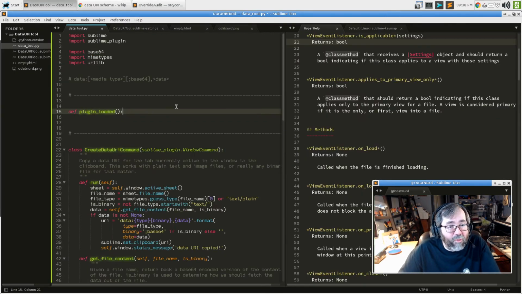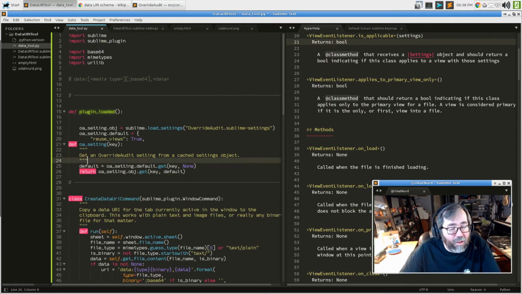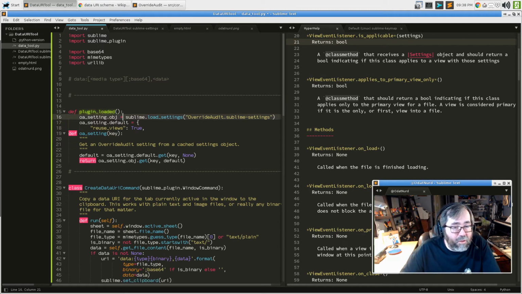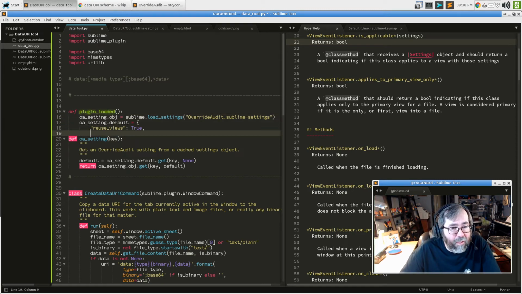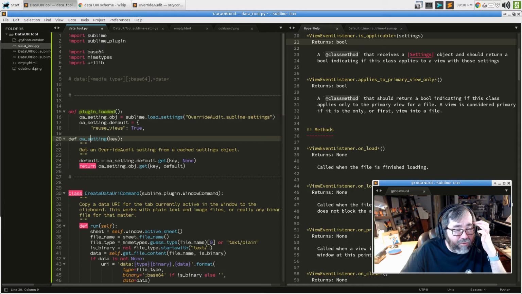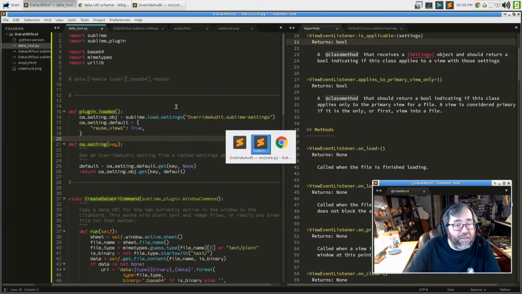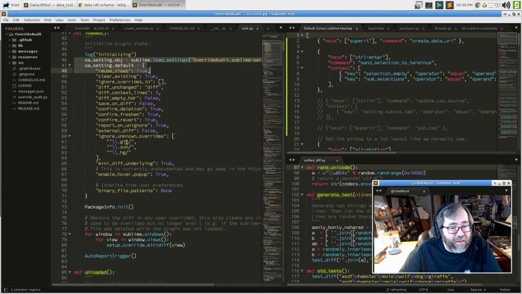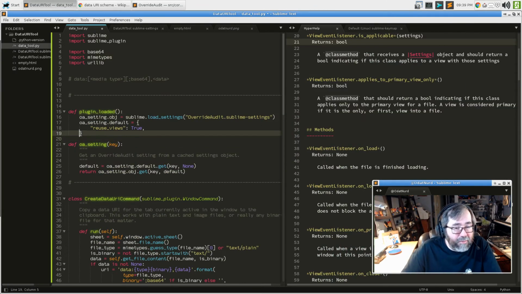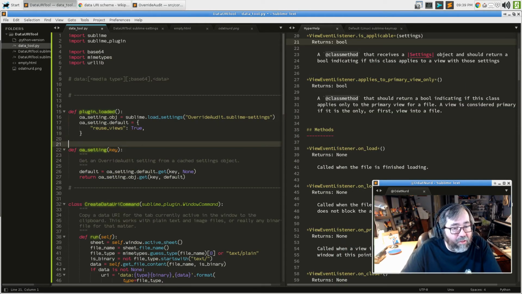Okay, go back to the other window. Why are we so angry, my friend? Oh, because of that. Yeah, that makes sense. Now, there wasn't anything else exciting about that, right? No. Okay. So we're not actually going to call this OA setting.